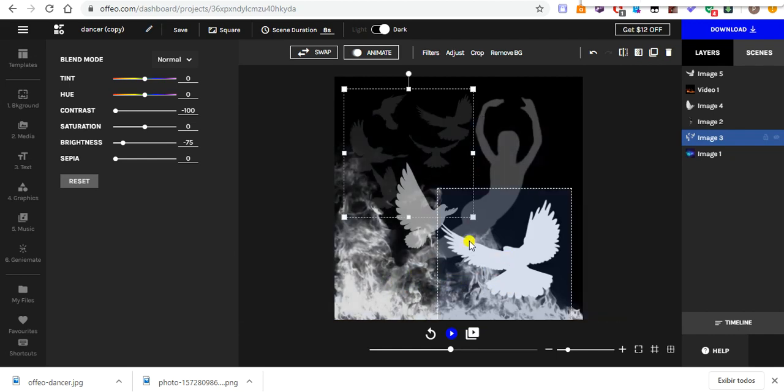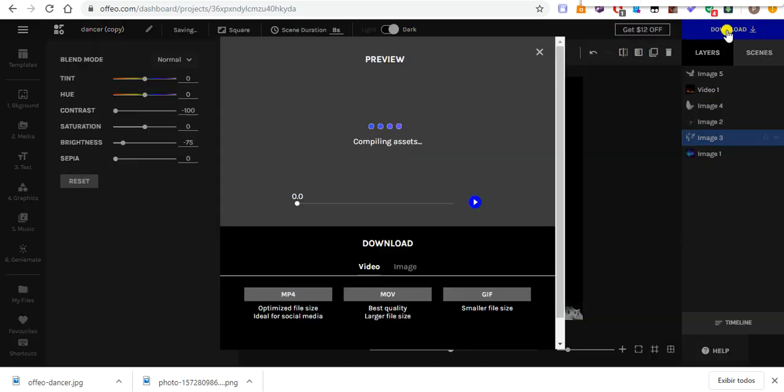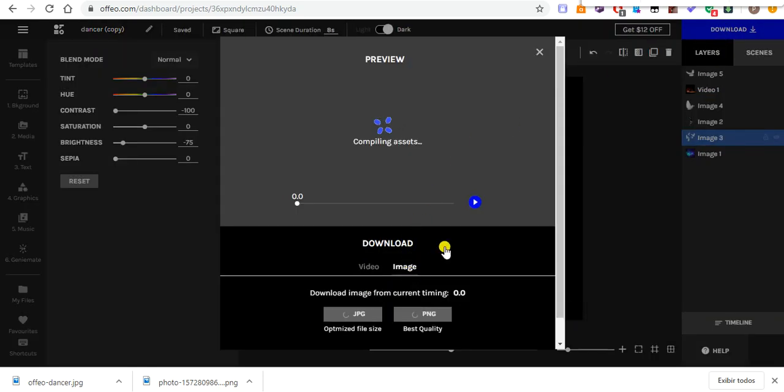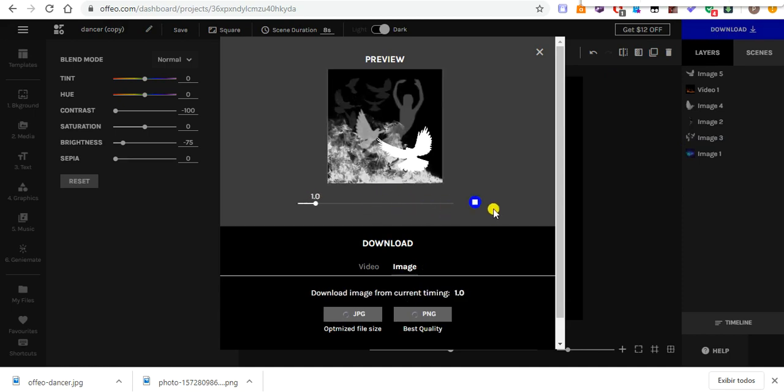That's it. So, now that I'm done with this, I go to download, click on image, and I have 2 seconds. Only that's what I need. Again, like the previous image that we did. 2 seconds. Let me move here. Perfect, 2 seconds. Here you can see very well the different tones of gray. Remember, the background is always black and the foreground is always white. So, now that we're done with this, click on JPG to download the image.